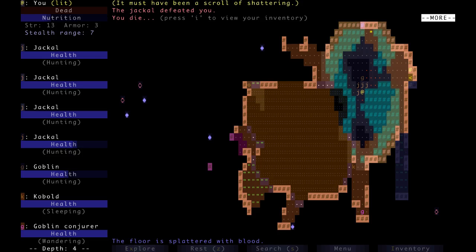So Seed2, this was my first attempt, and I died on depth 4 trying to be sneaky. No, I wasn't trying to be sneaky. I just wanted to use that detect magic potion down here, and I got seen by things, and I thought maybe I could fight them here and not have to worry about them later, and other things came by. So that's usually the thing that gets you.